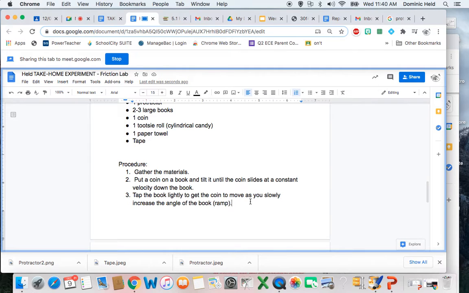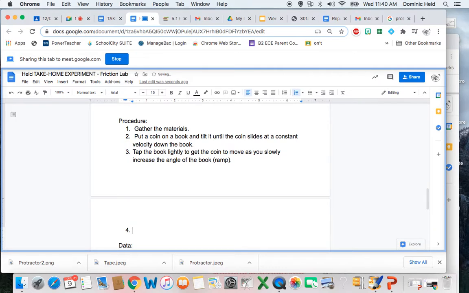And then step 4: when the coin slides, use your protractor to measure the angle.